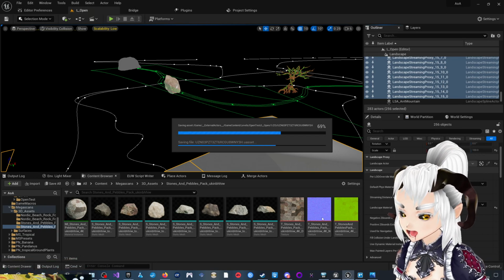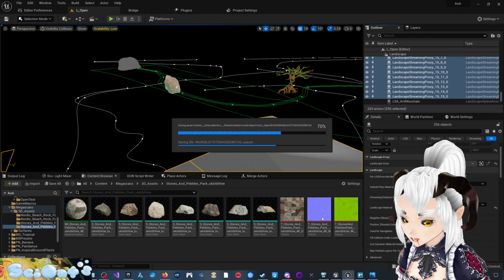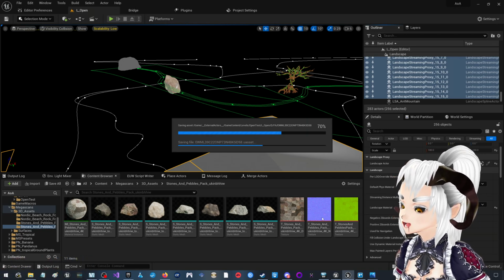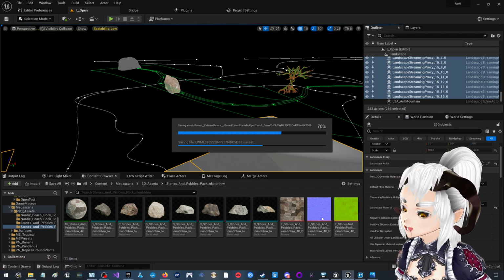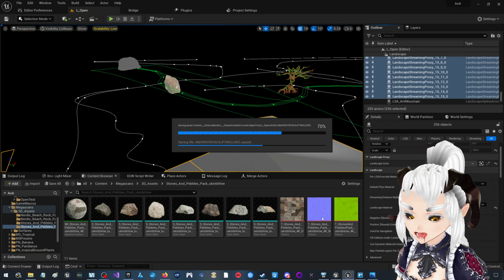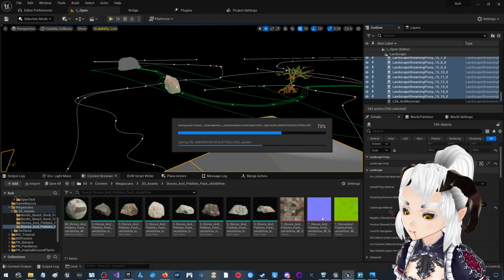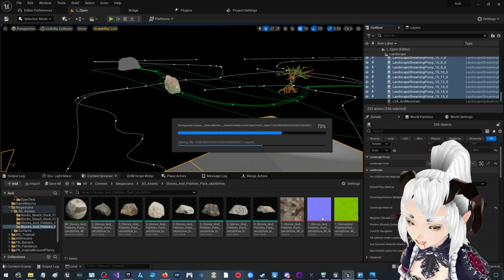It has taken almost 15 minutes to get to 69% saved. I just want to see the cool land material that I put down. I just want to see it. Look. I gotta start playing the video games soon, Unreal. If you don't finish saving, I'm in big trouble.